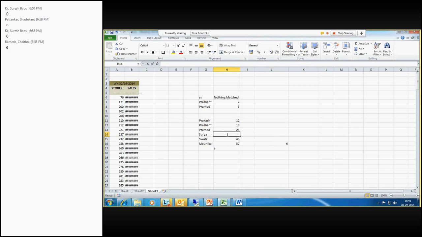Suppose, is it possible to check only the non-blanks? Super question. Does anyone have an answer to it? You can put IF. If we can put IF, okay. Is there an ISBLANK option? Yes, the ISBLANK option.